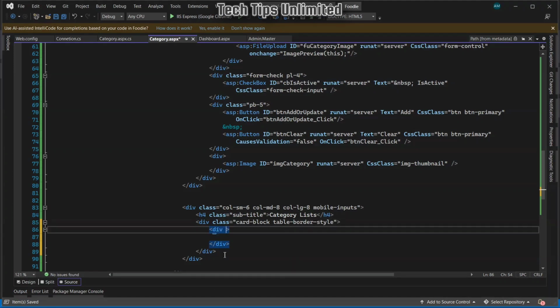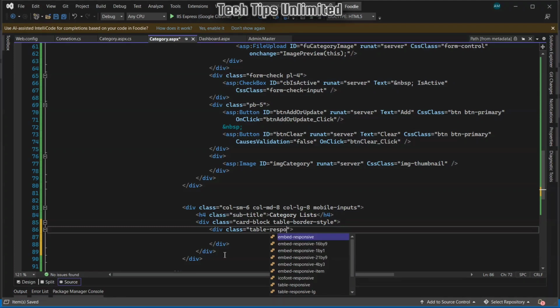And in this div we'll take the class for data table, table responsive. Table is not embedded, I need to remove this. Yeah, table responsive.